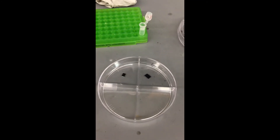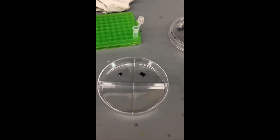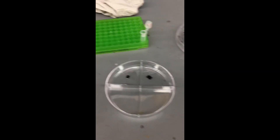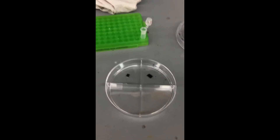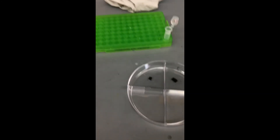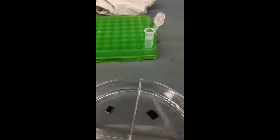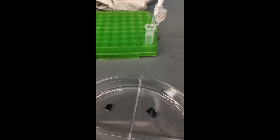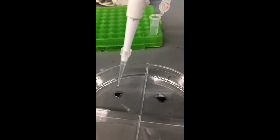Now that we have our wafers done, I'm going to deposit the DNA. It should be noted that originally I started out with three, but one during the washing process slipped and fell onto the ground, so that one's back in the piranha solution. We're just going to work with these two for right now. I'm going to take my DNA and put around 20 microliters of DNA onto the wafer.